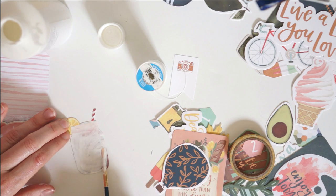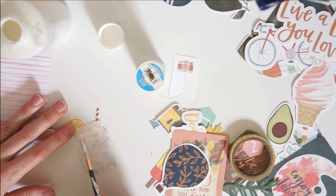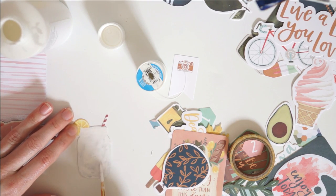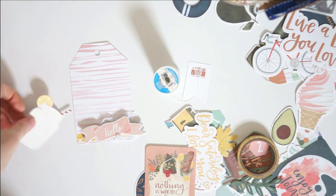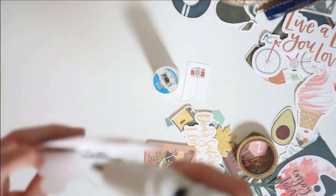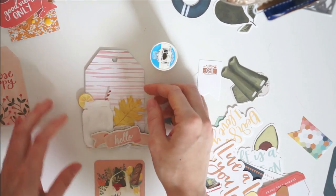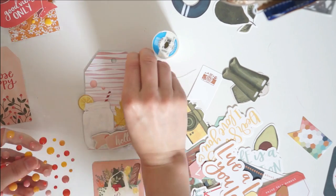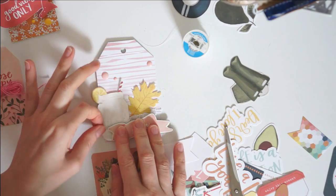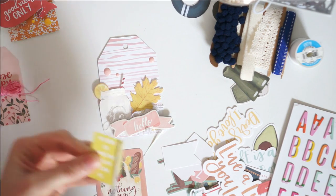Now I'm taking an ephemera piece from the kit this month — it's a sweet tea mason jar with a lemon and a straw in it. I don't like tea, and I didn't like the color the way it looked on the tag I was going to use it on. So I actually paint all of the tea white and that makes it look like a plain mason jar. I love that effect. I end up hot gluing that down onto my tag layered under a chipboard piece that says 'hello.' Then I add a cute yellow leaf. You can see I added a big dollop of hot glue at the end, which makes the leaf come up off of the page — you can see the fun shadows that leaves. I had some white twine, some more enamel dots, and a little phrase that says 'home.'